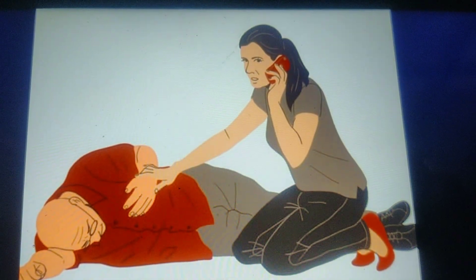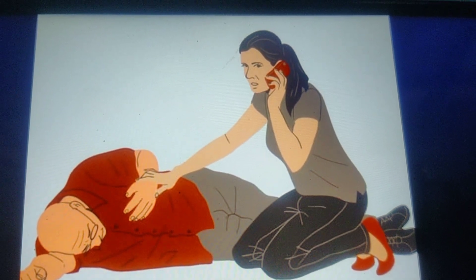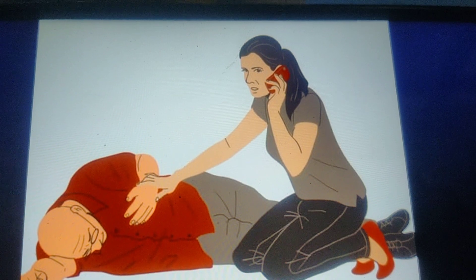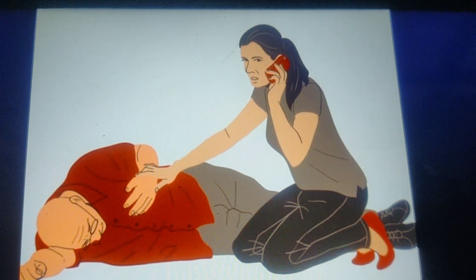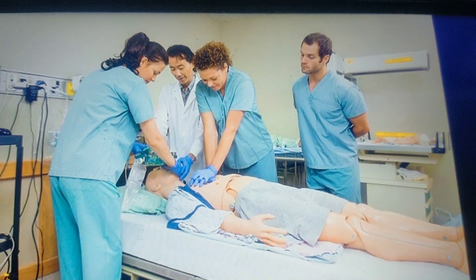When you find a person unresponsive, there is no pulse, the person is not breathing or gasping, immediately without wasting even a single minute we need to start CPR to save the vital organs like the heart and brain. These two masterpieces — if we are able to save and prevent them from irreversible damage — we can turn the situation around. So CPR should be provided immediately and it should be of high quality to be effective.